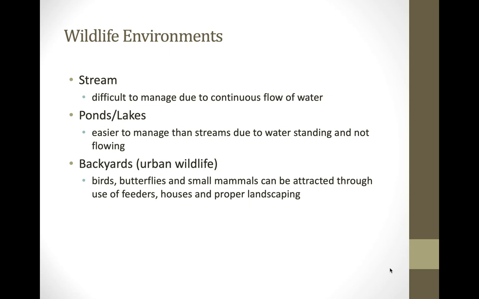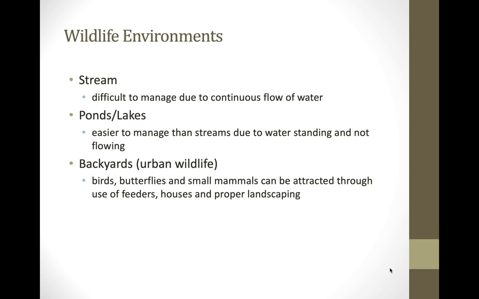Ponds and lakes are pretty easy to manage as compared to something that is a flowing type of water, because you actually do not have a source coming in and out of the pond. So since it's not flowing, usually those ponds and lakes, you can do a little bit more management of those.